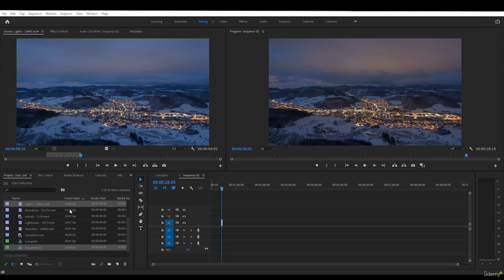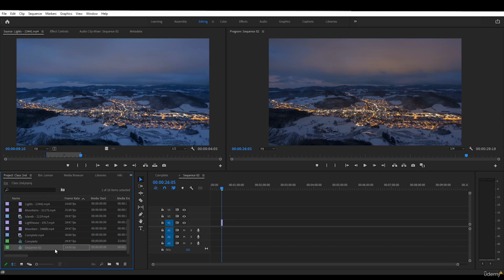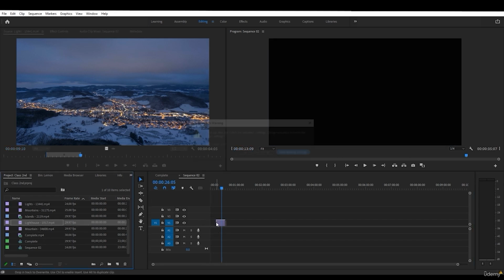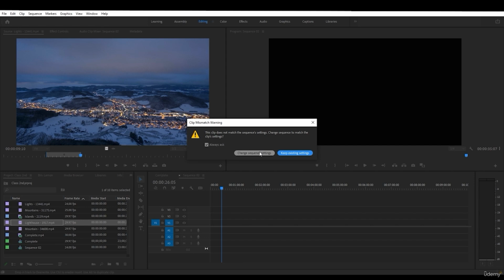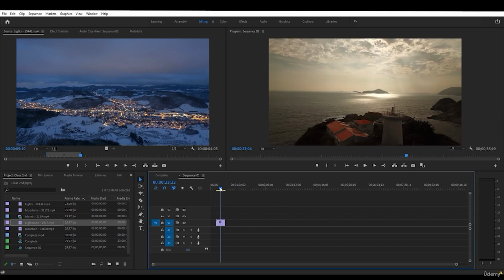You can see the FPS settings like 24 FPS, resolution, and audio frequency. As you can see, our sequence 2 has 24 fps and our lighthouse video has 29 fps. So if we import our lighthouse, we have to change sequence settings in order to import our file properly.